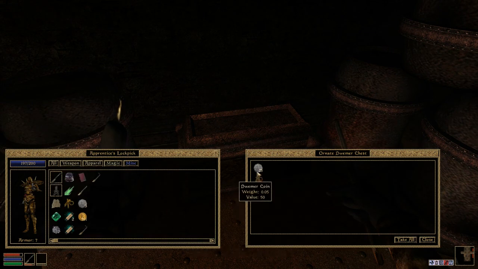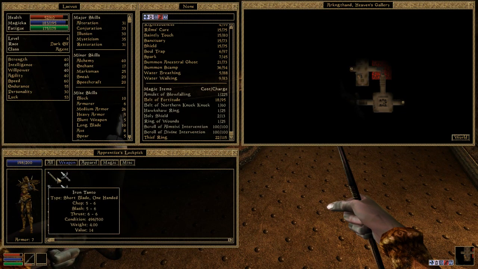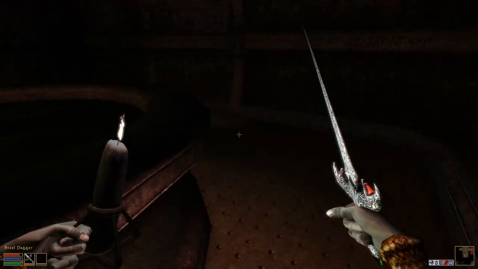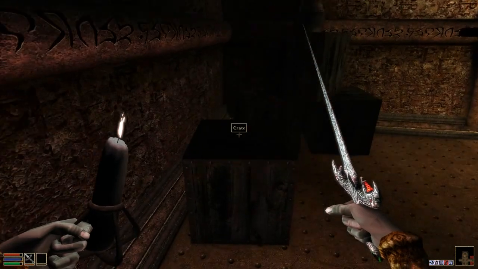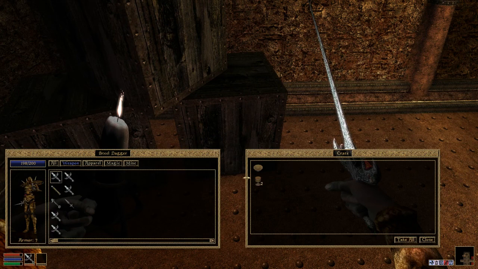Frost salts. One coin. Cog. Ornate dormant pitcher. Do not have the encumbrance. Overall, though, not bad. Iron Tantum. Nope, save that for undead. Okay. What else do we have here? More of those things.